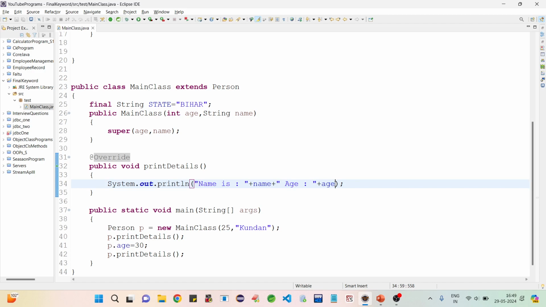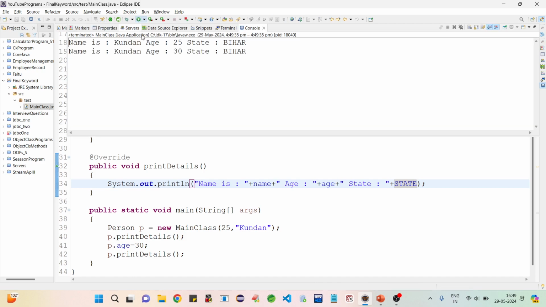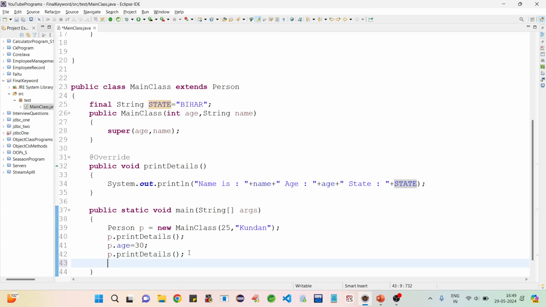Here I want to print the state also, right? If we try to print the properties, what happens? State Bihar. Now we want to modify the state.